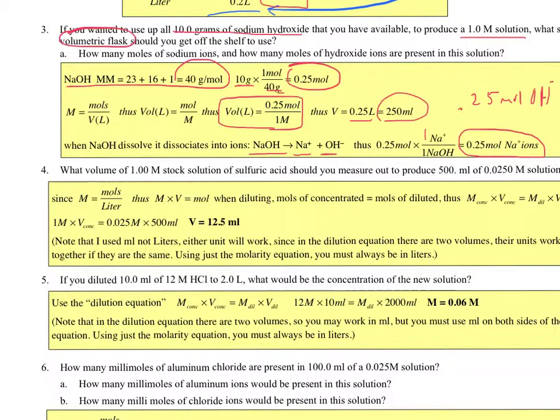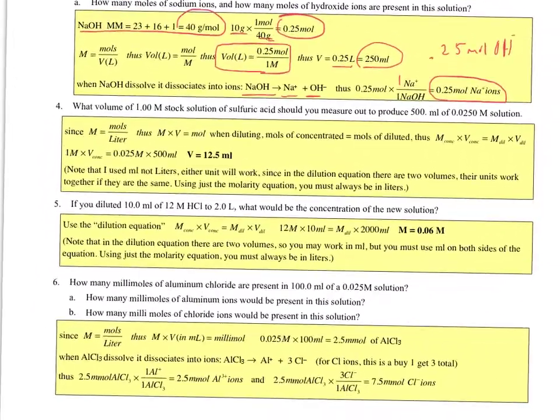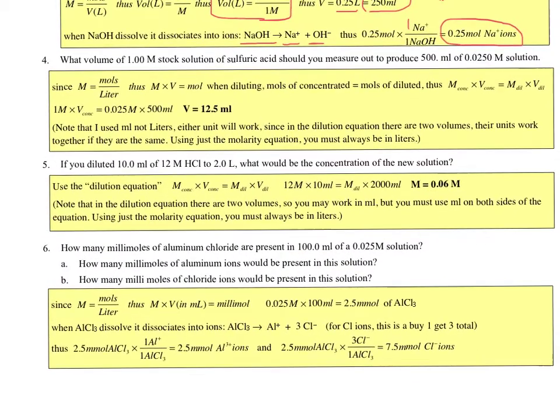And then on to the next one. We can proceed to number 4. This is a little bit different. Now we need to be thinking about using the dilution equation because we're starting with volumes of original chemical, not masses. So with the molarity equation and you knowing that molarity times volume gives moles, when diluting, moles of the concentrated chemical will equal moles of the diluted chemical because you would just add water, the same amount of moles of chemical is still there.